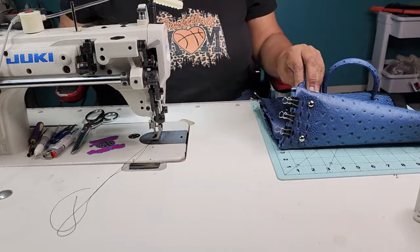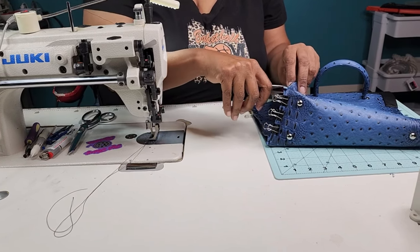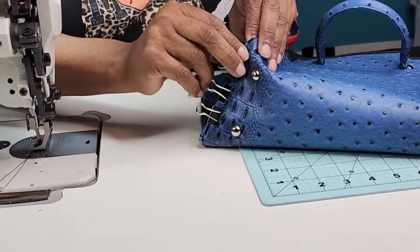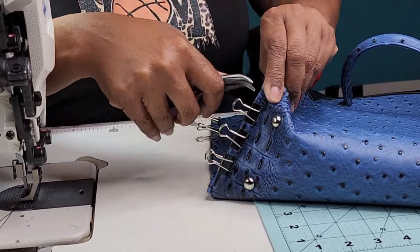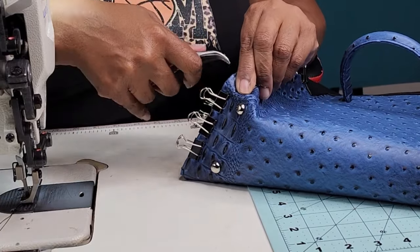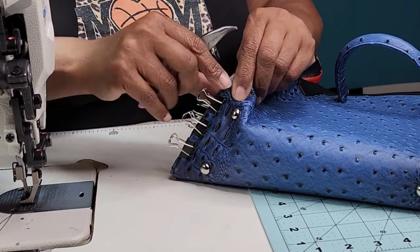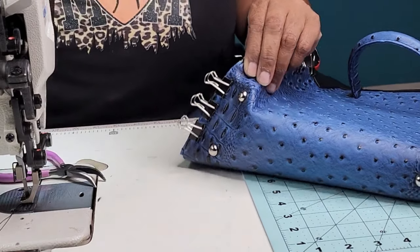So remember these darts, so we want to open up those darts. I just use these little pliers to kind of help smash them open. And we want to make sure they're tucked in really good. We don't want those sticking out. So I just kind of flatten it with my pliers or whatever and make sure they're in there. Okay, out of the way, tucked in. We don't want to see those poking out. Okay, and clip really good.